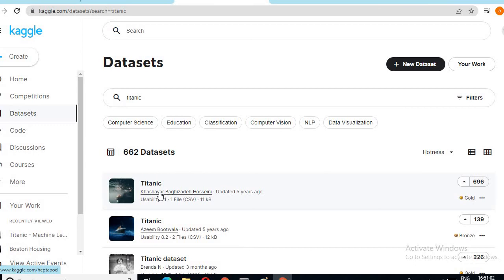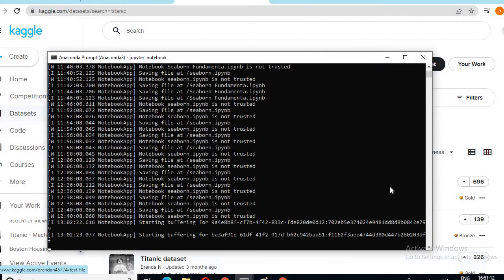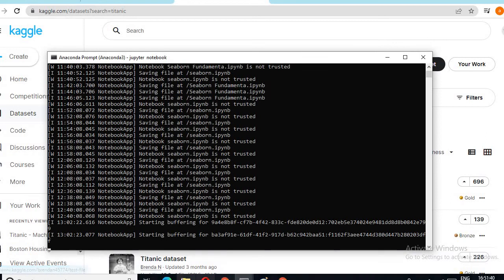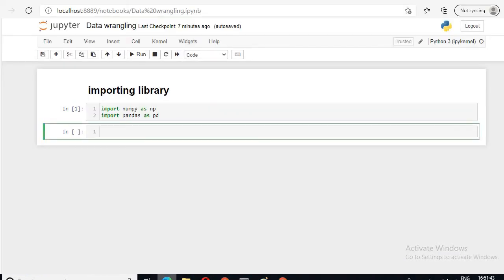I have already downloaded it and stored that data set on the D drive, because I have given the path of the D drive. See here, when I started the Anaconda prompt, I gave the D drive location. See here, D colon, that means I want to store all my Python files on the D drive. And then I typed jupyter notebook. Because of that I have stored this data set on the D drive, so that it will be easy to read the data set from the D drive. Okay, this is the second step, locating open source data from kaggle.com.